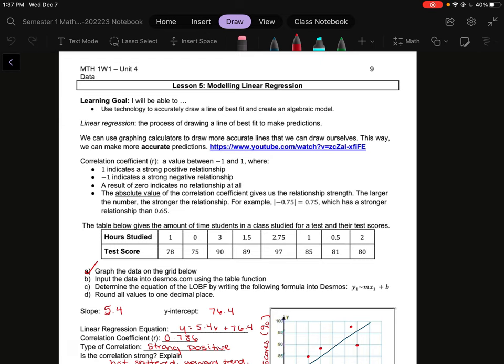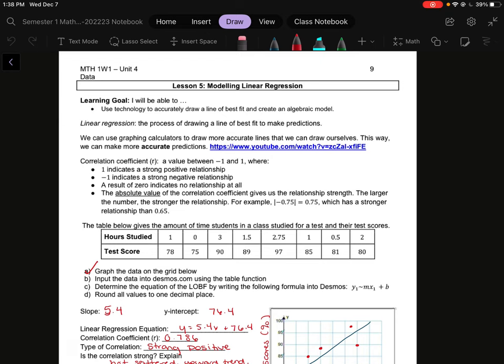Alrighty, so hopefully you finished watching the YouTube video and it was really useful and helpful with how to model linear regression. A few things to note. We have a correlation coefficient, which is our R, and that is a value anywhere between -1 and 1. So 1 is always going to indicate a strong positive relationship. If you have a -1, that means it's a strong negative relationship. Think of it as a positive one is positive, and a negative in front of it is always negative. Both of them are strong relationships. But if you have 0, that means there's no relationship at all.